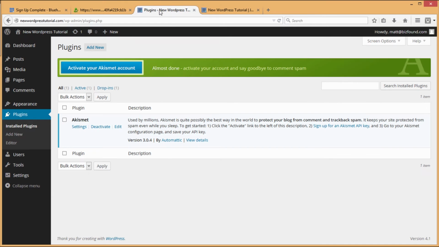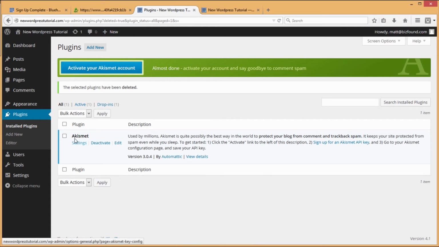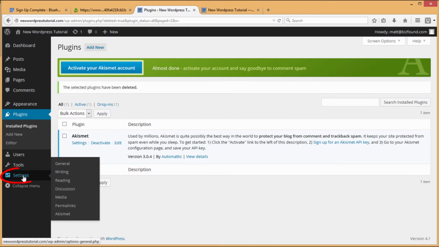So I'm going to go back to my dashboard, and before making any changes to the theme, what I like to do is actually add a little bit of content to the site with some static pages, just like an About page, Contact page, Resources page, stuff like that, just to have something on the site that we can work with. We can keep this plugin installed for now, but we're not going to talk about that right now. There's also some other settings that I like to set up in the settings panel, but I'm going to leave that for a later video as well. Let's just focus on building the basic website.